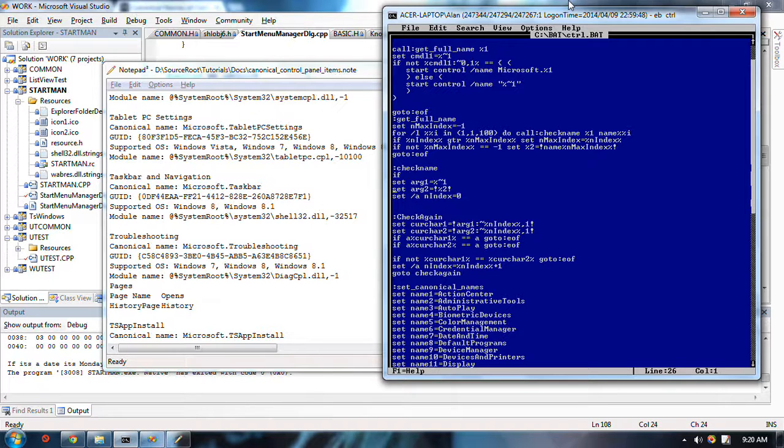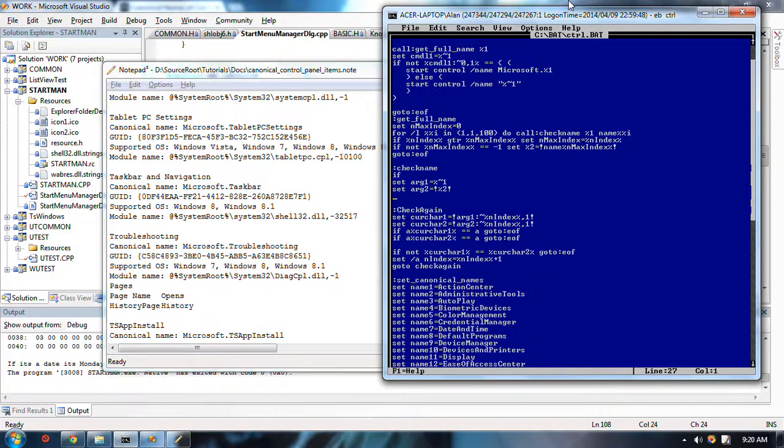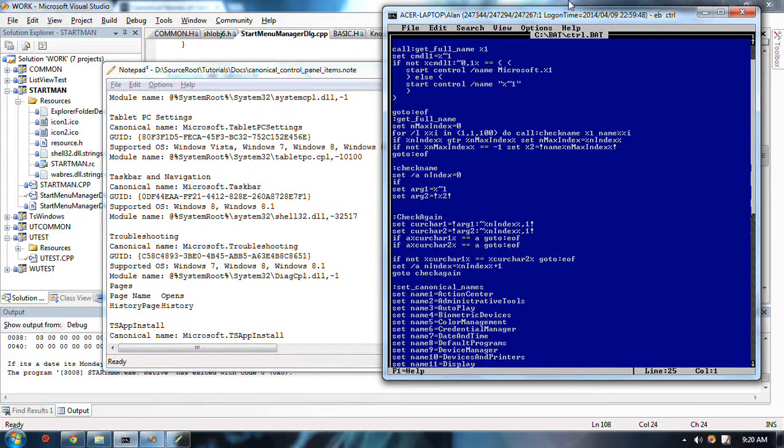Oh, 0 is okay. We don't need -1. Max is 0 because it's 1 based. If %2 with a letter.